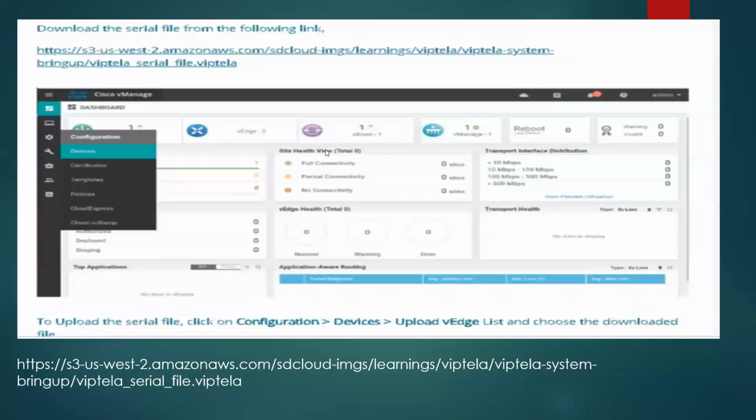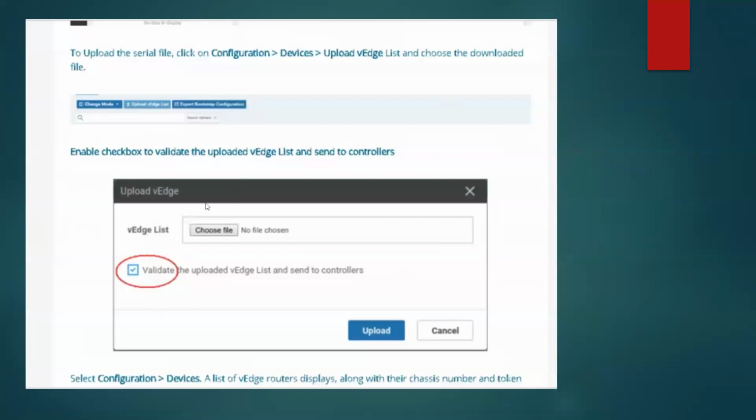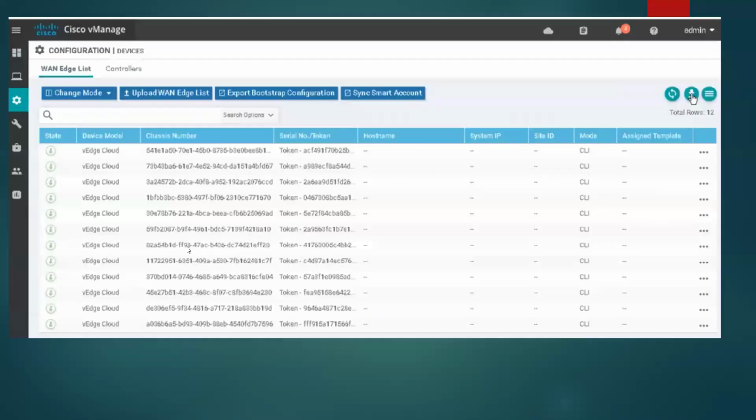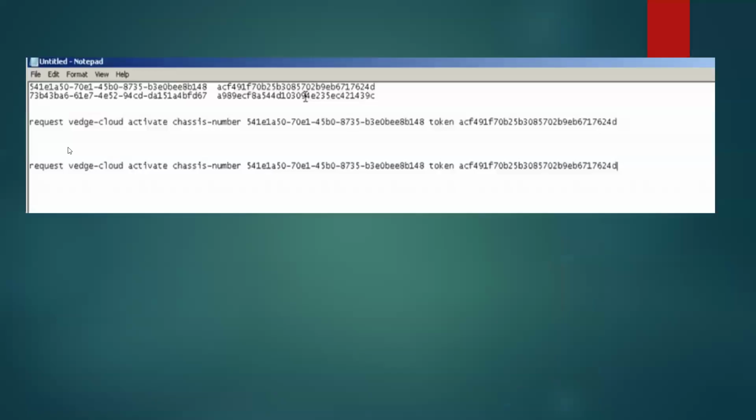Once you add those devices, you need to upload the certificate for edge devices as well. Not tedious like installing the certificate of the controllers. It's simple, straightforward, a one-line command. I have added these commands here. This is the CLI command over the edge device. You need just this one line.